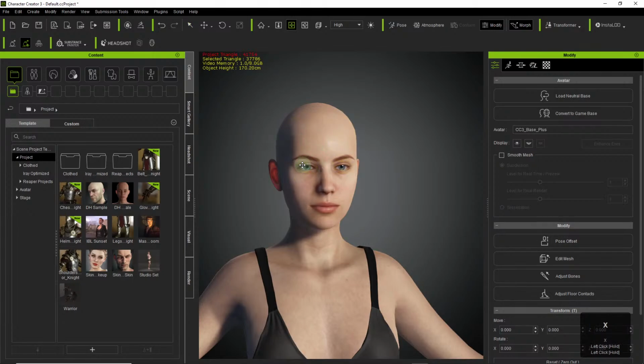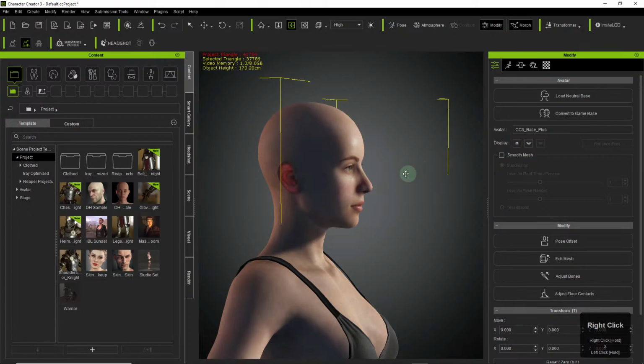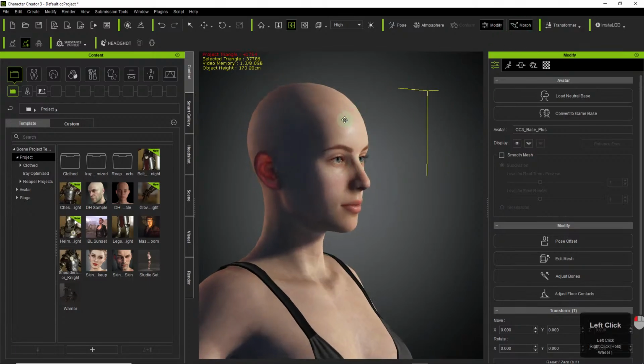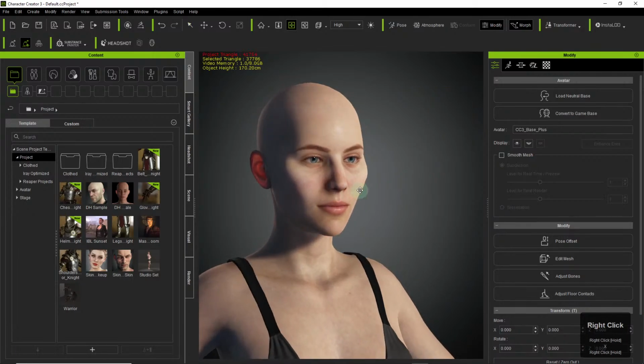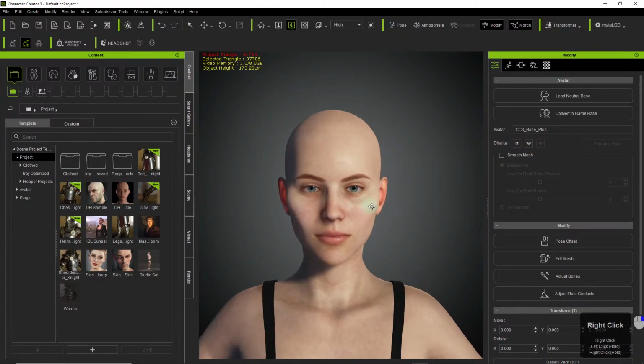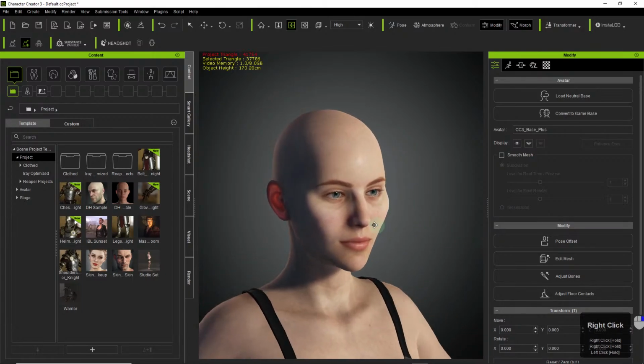So you just basically select different parts. It highlights them and you just drag. I usually alternate between X and Q. X so I can move around.